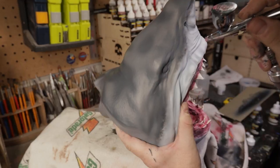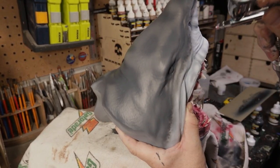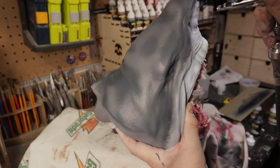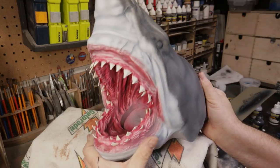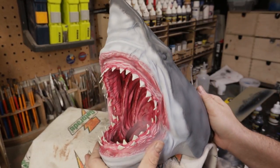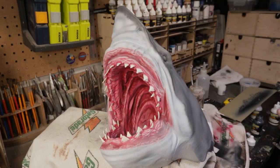So now what I'm going to do is I'm going to go back in here and I'm going to blend this in a little bit just so it's not so harsh. Just real light. But it makes the transition between the skin tones much more realistic looking to me. It's pretty subtle, but it looks really good. Okay, so I'm done with that for now. Like I said, I'm going to go back and hit my shadows a little bit.